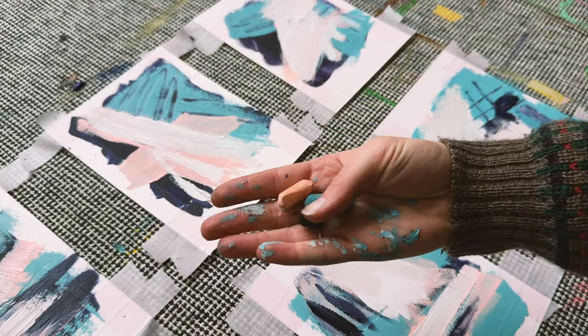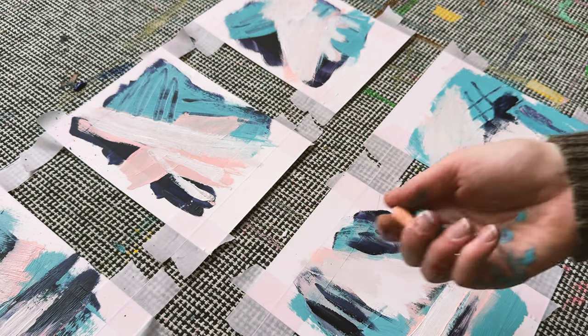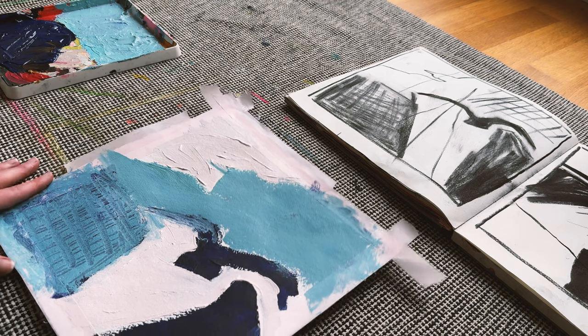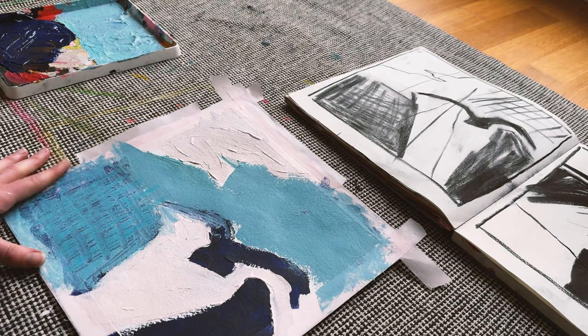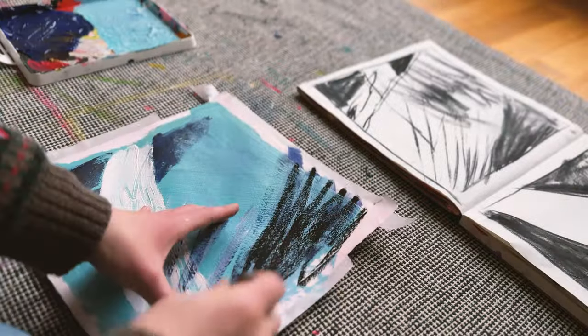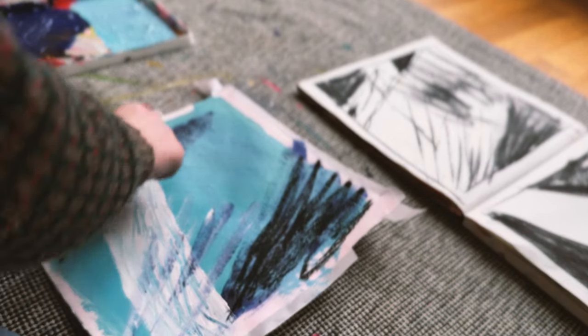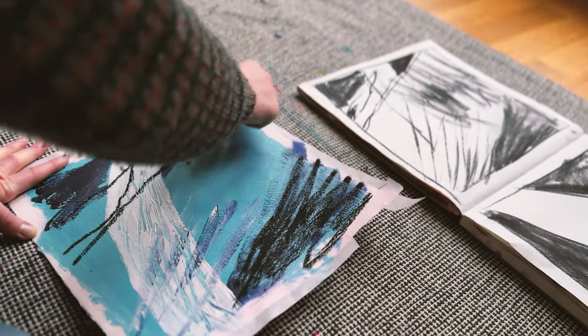This step always feels magical, like it brings the painting into focus for me. And that is simply by adding the oil pastel at the end, pulling out key areas or building in more texture and pattern. I tried my best to match the pastels to the paint colours to keep that limited palette consistency. I've got to say I found it really hard to strip the work back to just three colours, but it was a really valuable exercise to do.